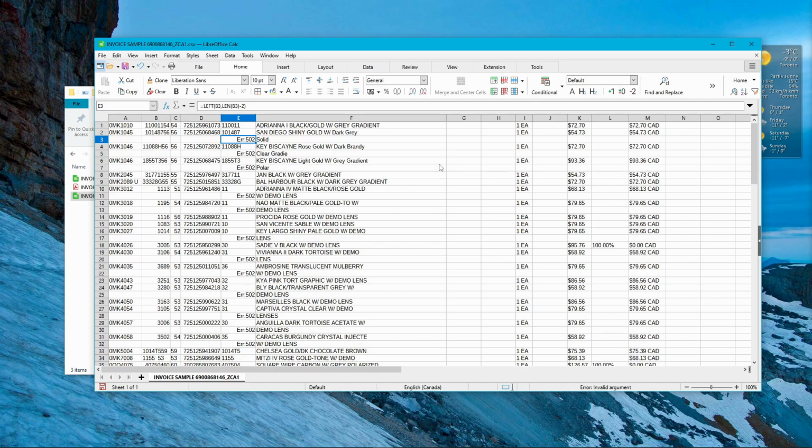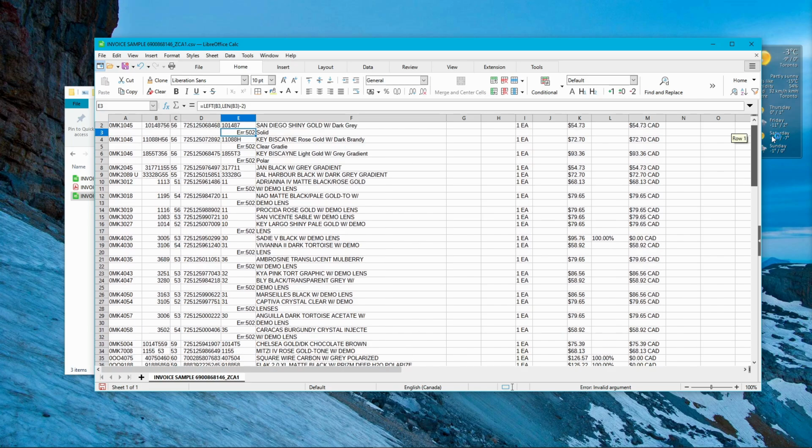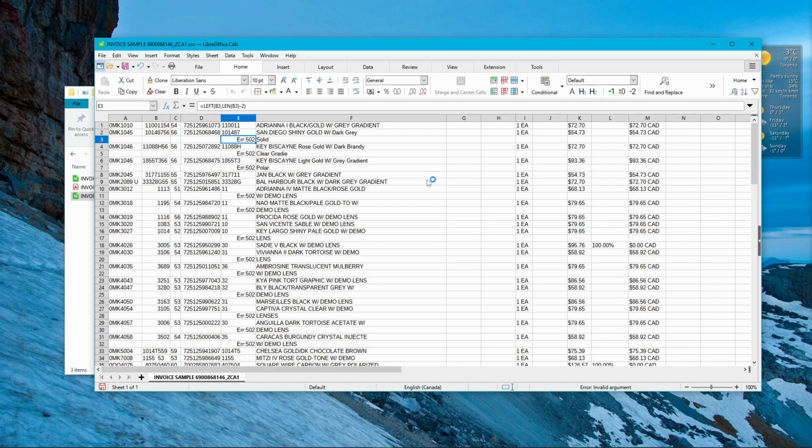Another thing is which one here is an optical frame and which one's a sunglasses. Now in the past, companies like Luxottica used to have, for example Ray-Ban, everything would be RB. Later on they started switching to RX when it was a prescription type of frame versus RB or any other codes for sunglasses. But some things are not exactly following those patterns, like Michael Kors, even the same company, Luxottica. So some of these brands are not following them. So what we're going to do is make a formula for that.